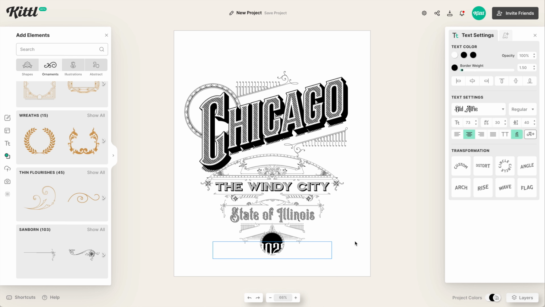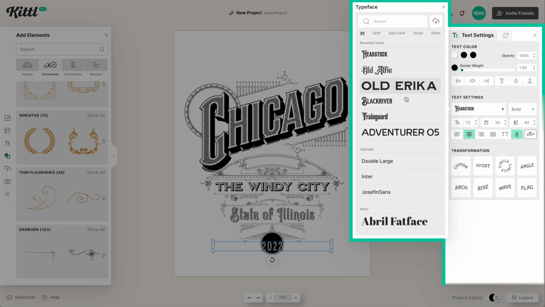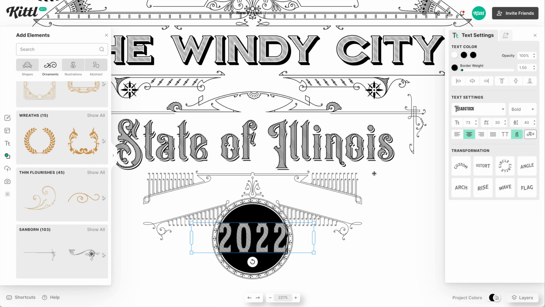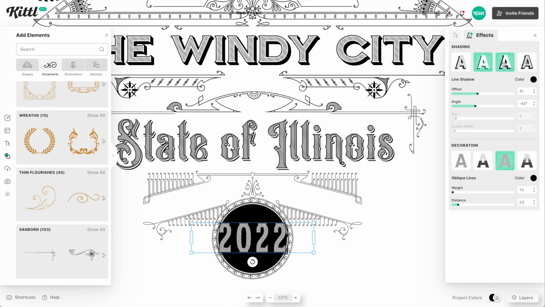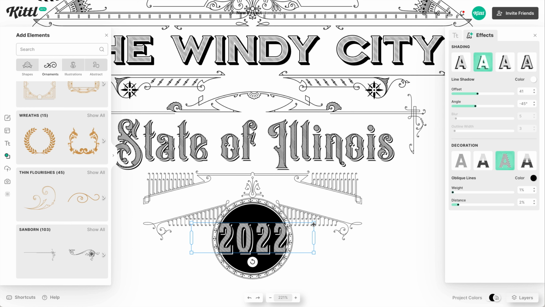So now I've got 2022 down here, and that's what I'm going to put in the middle of that circle. I'm changing my text as well. I'm changing my font, and then we need to do a little bit of sizing here. So if I zoom in here so you can see it, I'm going to start adjusting some colors so that they make sense. So I'm going to make this one white, the shadow white, so that it bounces off that black.